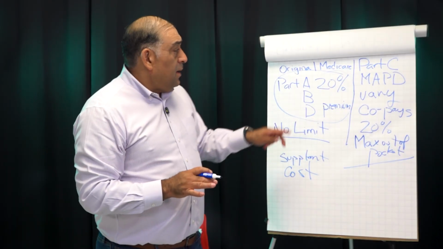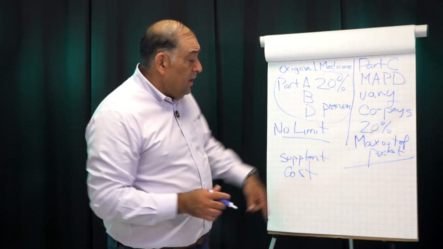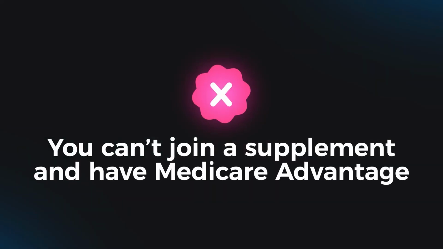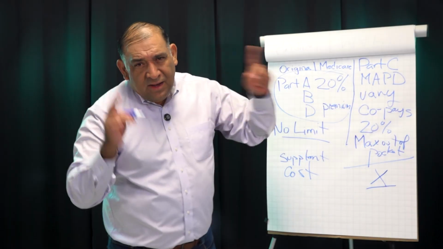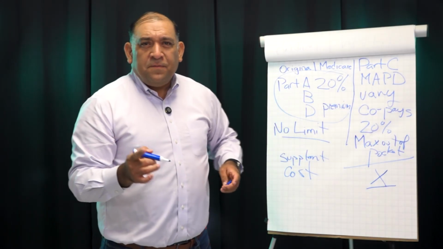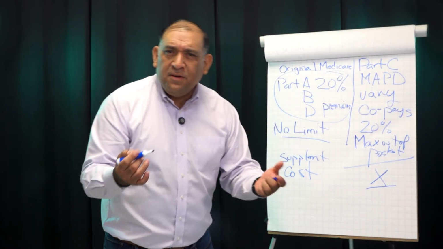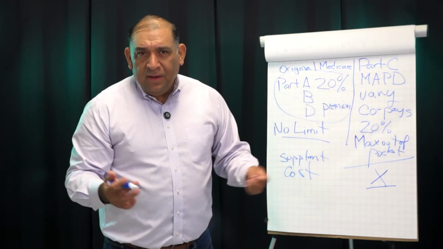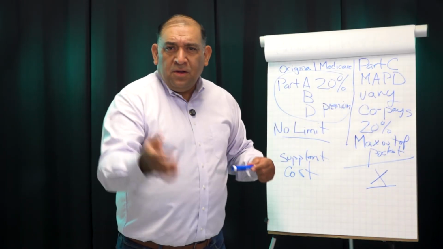All right, and if you want to join a Medicare Advantage plan, guess what? You can't join a supplement and have Medicare Advantage. I keep saying that. I don't want you to forget: if somebody's trying to sell you two kinds of insurance, it's illegal. You can't do it. So don't let somebody try to do that to you.